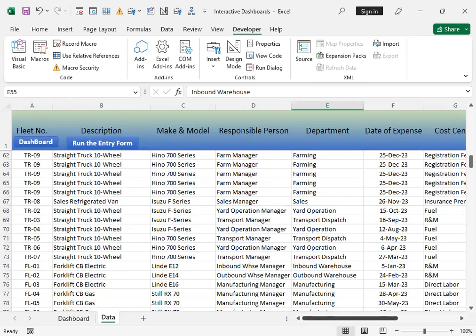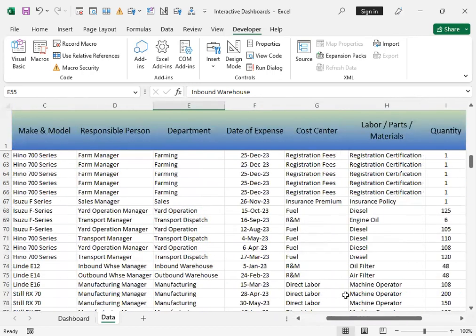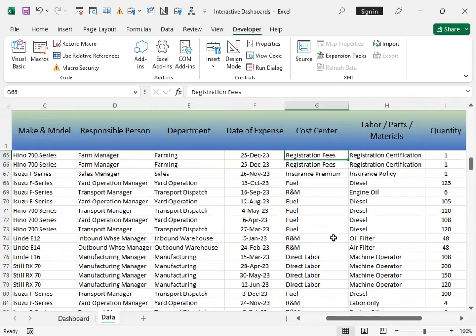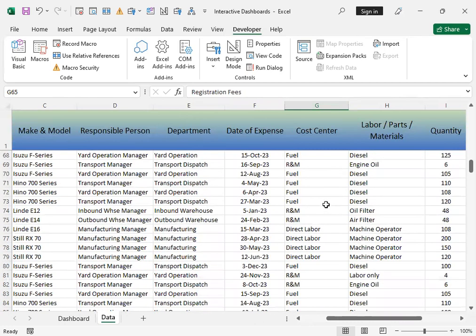The cost center is like the money that we're spending on registration fees, insurance premium, paying for the insurance policy, fuel, and repair and maintenance. All of these cost centers are budgeted, so we have to make sure that the manager is not spending over the budget.